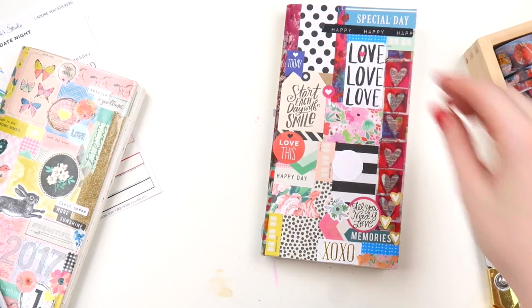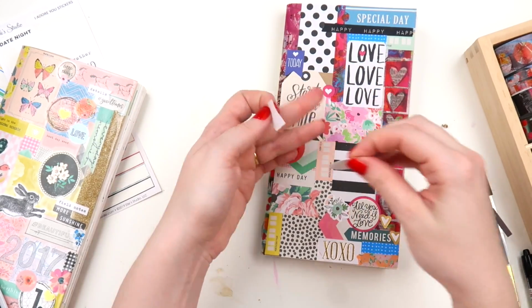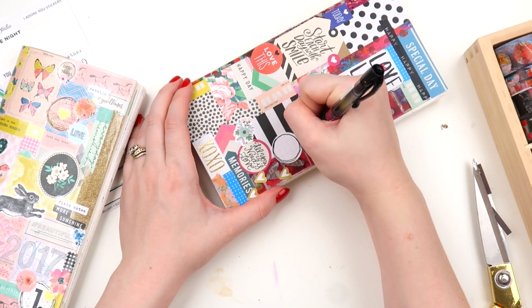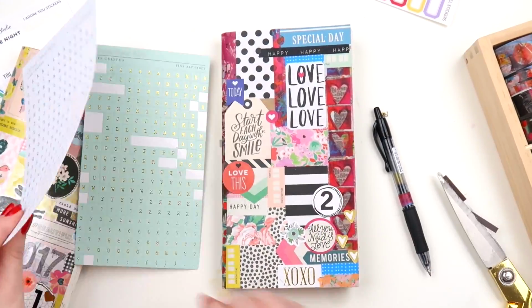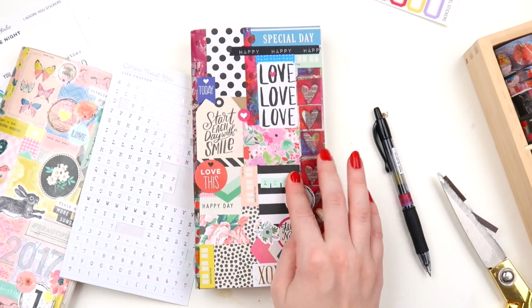So there is the first insert on the left, and then here is the second one on the right. Like I said, I'll put the link to the flip through for the left-hand one if you haven't seen it yet down below. And I will have a flip through for the Inkie June Marathon, which is coming up, peeps. So get your calendars ready. There will be a video uploaded every single day in June.